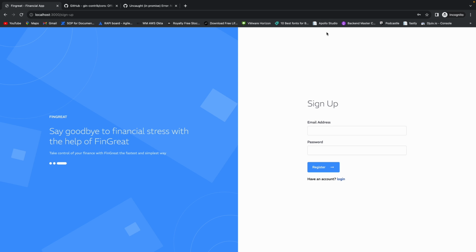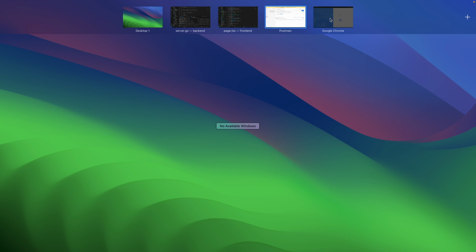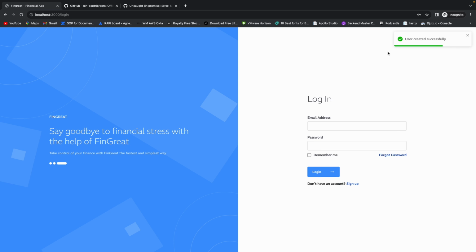And now let's try to sign up again. Let's copy our user once again. So this time let's go me5 and let's change this to something. All right, so this was successful. We're able to go to the login page and there we are. However, we've not implemented login, so let's quickly do that. That should be very fast.